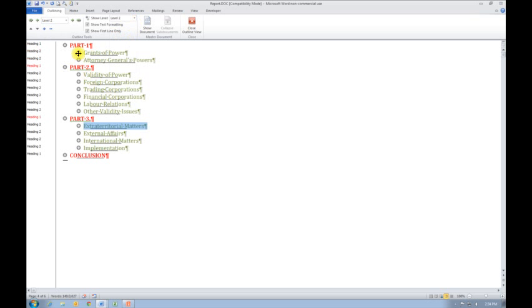You can also drag these. So, for example, if you wanted attorneys general's power above grants of power, you can drag to there. The other thing that you could do, for example, is let's say external affairs was part of extraterritorial matters. You can demote it, and it moves down to a heading 3. You can promote it, puts it back up here. You can promote it again, makes it a part. You can demote it. Up and down, up and down. It's called outline view because you can outline the content of your document. Very, very powerful.